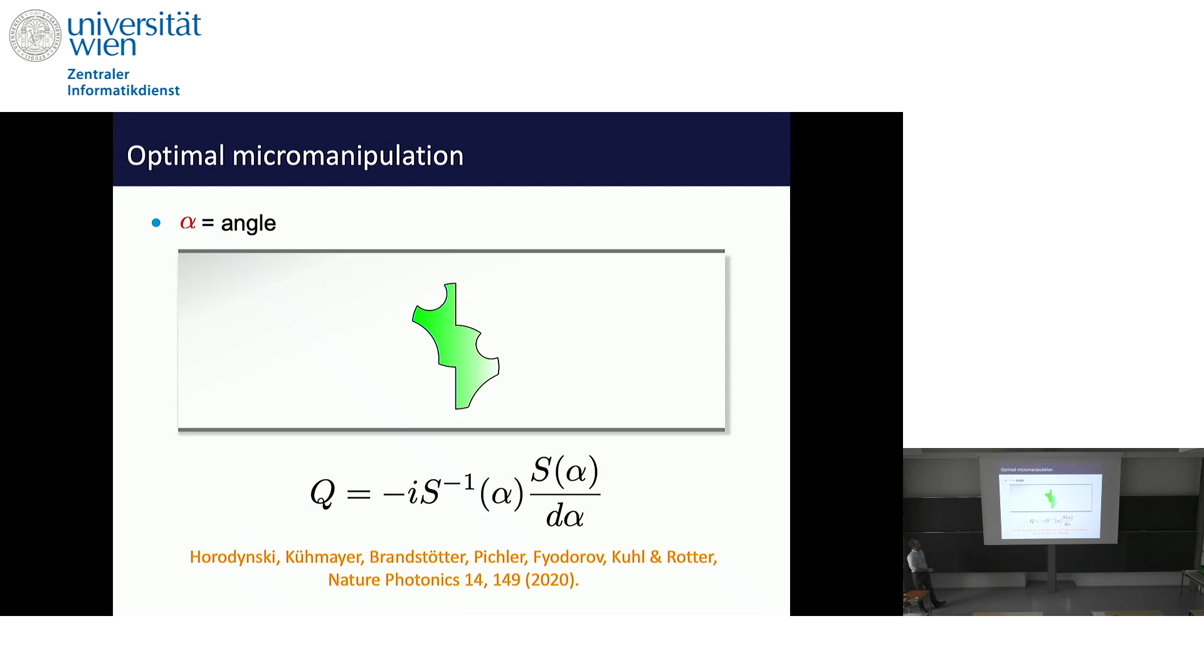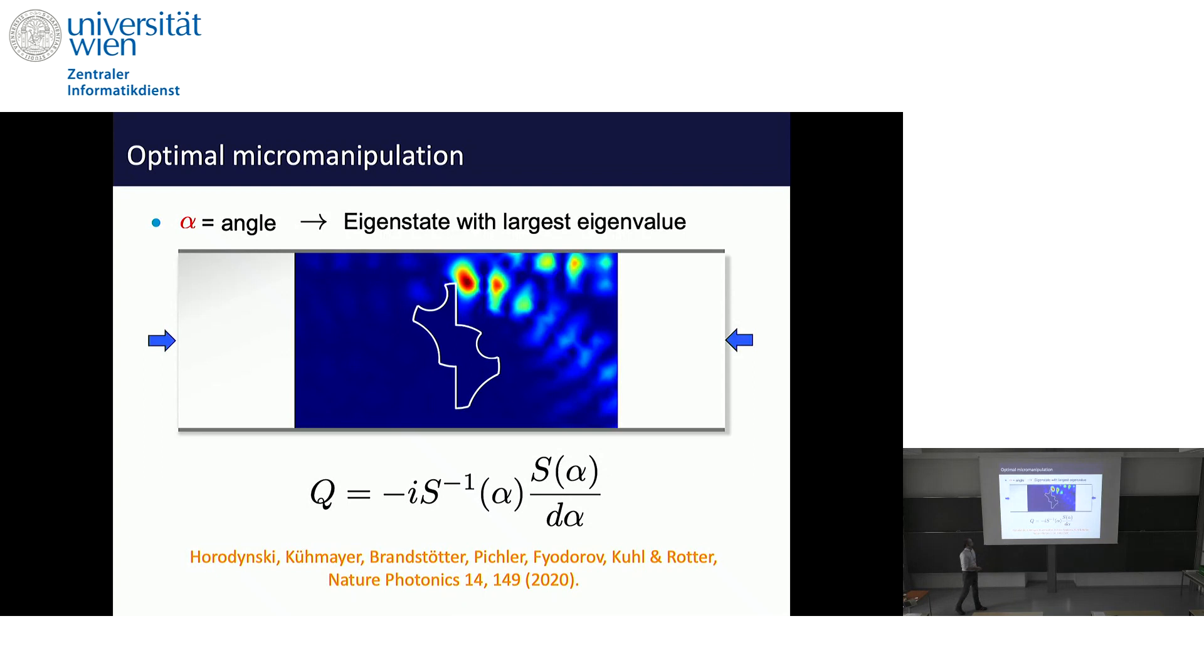Then this operator will give you access to the angular momentum that the corresponding eigenstates of this operator couple to and transfer to this object. In other words, for example, if we inject an eigenstate of this operator after measuring this, and this was done in the group of Ulrich Kuhl in Nice, with a maximum eigenstate, then we get the state that actually transfers the maximum angular momentum onto this particle. This is actually an experimental measurement, which means that it couples to the particle at the point of maximum lever where you can most efficiently turn this particle in one direction. You can also demand that you have a symmetric excitation that you couple here and there, such that you have only a rotation and no linear momentum.